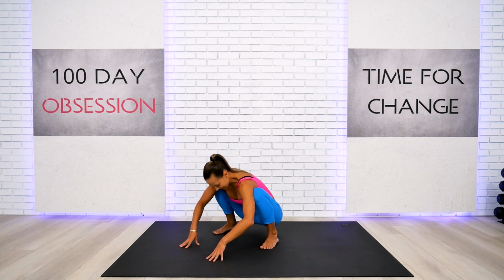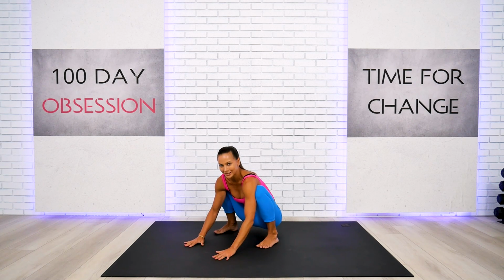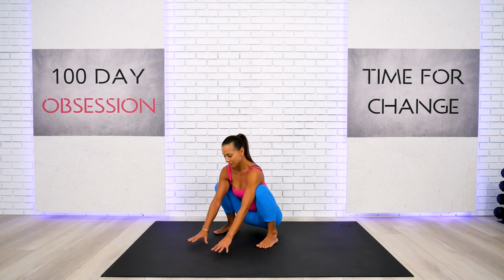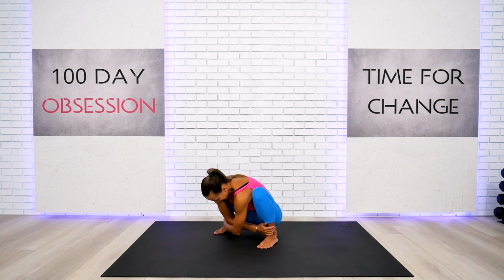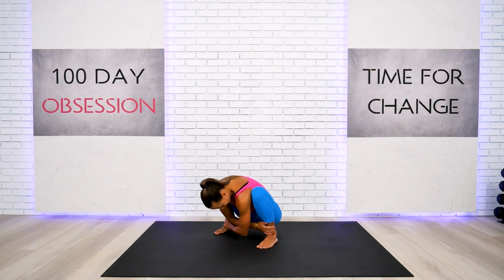So again, if you can't sit really easily up here, this is totally fine, guys. All you have to do is simply put a couple pillows or a couple blocks, and sit up a little bit higher and help yourself to be comfortable. So if you don't have to support the floor, then we're going to crisscross our arms and grab the opposite ankles. And through the half hold, you don't even have to open your eyes.